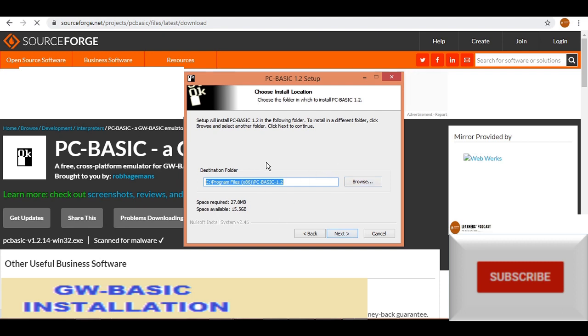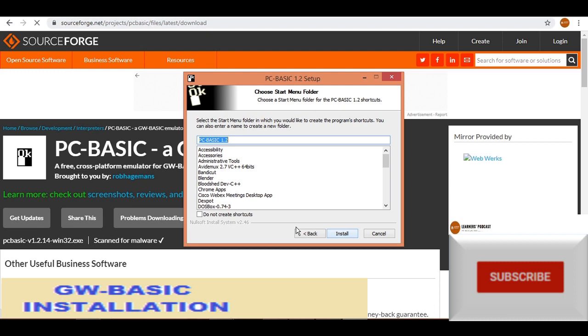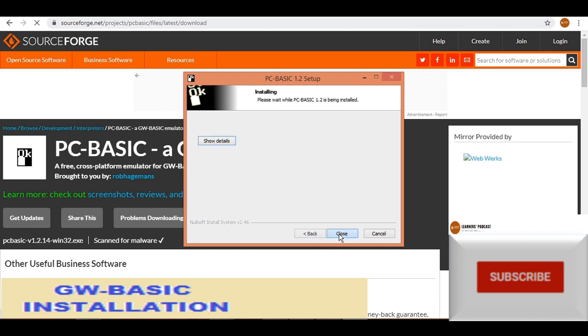Also press next in this window as well. Now press install. This has started installing. Yes, it is completed. Just close it.